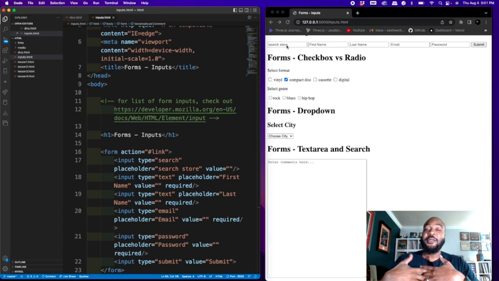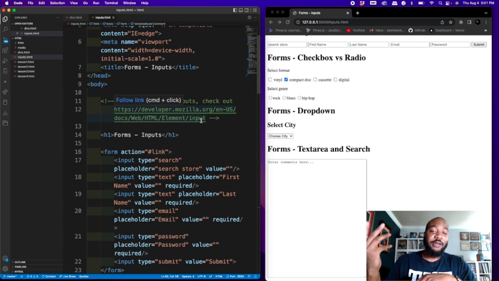So again, there's a lot of form elements out there, particularly when it comes to the inputs. Like we can get the inputs for date, we can get the inputs for month, we can select colors, we can do range. There's a lot of things we can do with that. The best thing for you to do is to go back to this website, developer.mozilla.org, or some other website. They haven't given me any money yet, but when they decide to, I will say strictly them. But right now, I would say, just search for input types in HTML.